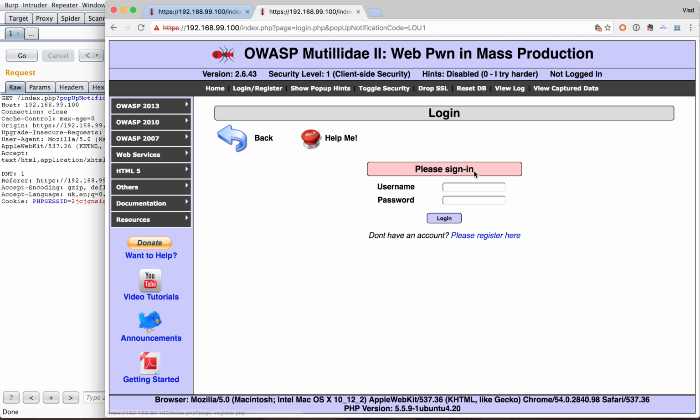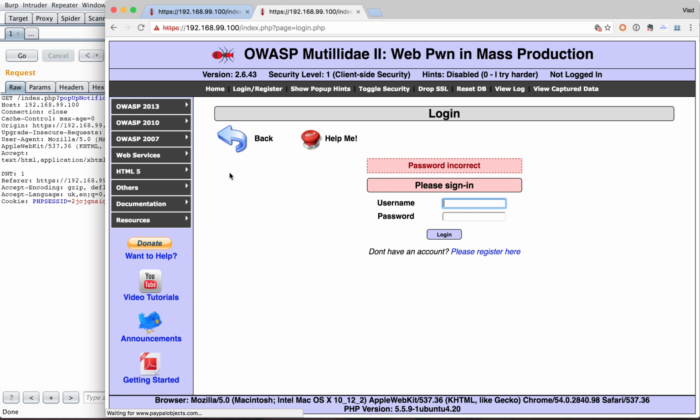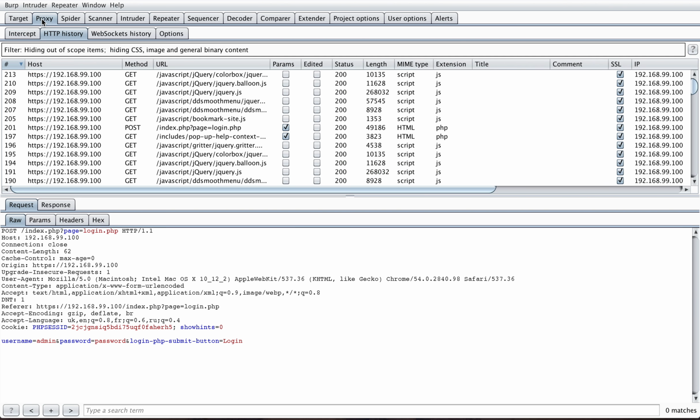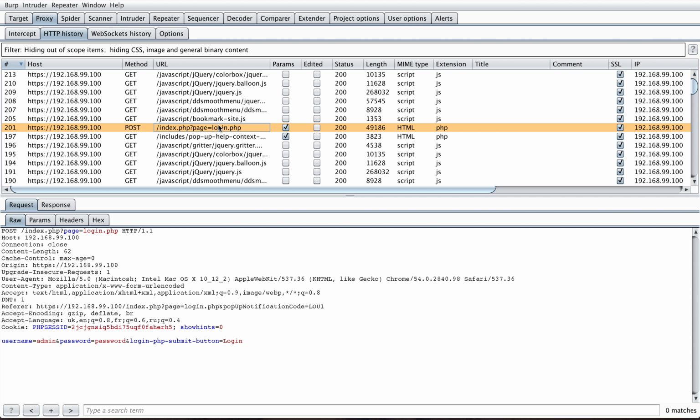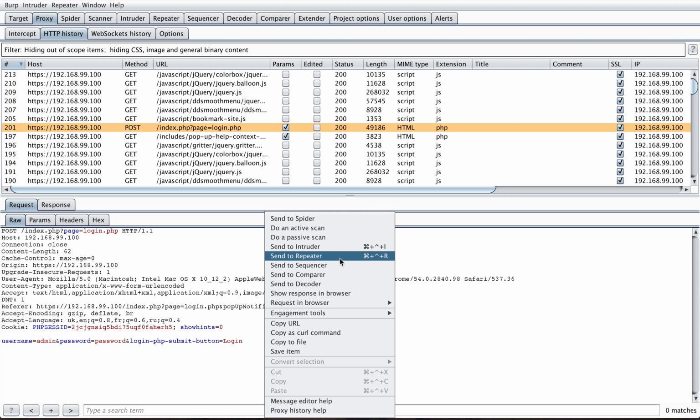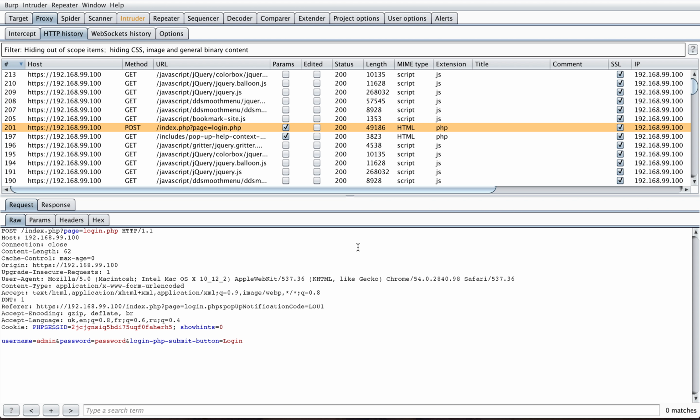Oh, we're left alone here. So okay, no problem. Let's put admin here. Let's put password here, and let's catch that request in the proxy. Yeah, and let's now send it not to repeater but to intruder.